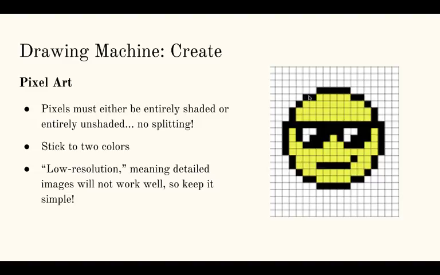So here, whoever created this image was able to create kind of the idea of a circle. We know this smiley face is supposed to be a circle, but it's obviously very pixelated and blocked, but they were able to get that point across by making choices about which pixels they were going to shade and not shade, right? For the purposes of this challenge, we're going to stick to 2 colors per person plus a black outline if they want to use that, just because I think a black outline can make these images pop a little more, make them look better. So 2 colors plus the black outline.